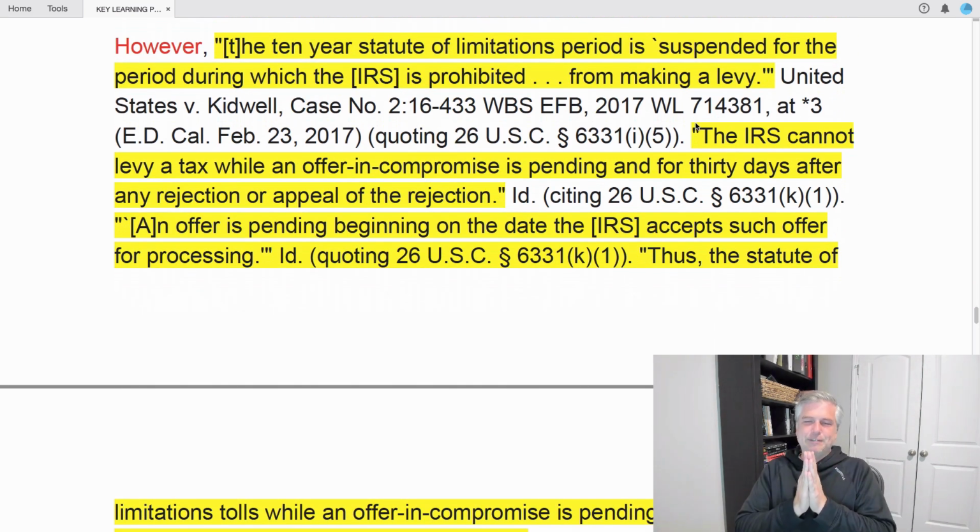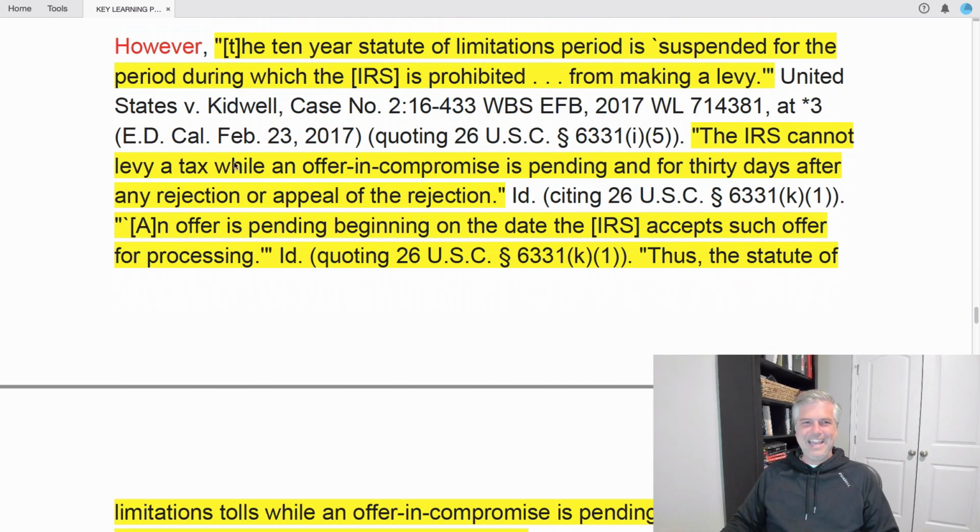So here's the basic concept. There are things we can do. We can file bankruptcy. We can do an offer and compromise. Any number of things that will prevent the government from being able to collect against me. Well, if the government can't collect against me, then it makes sense that that stopwatch is going to be stopped. Okay? Because otherwise that would be unfair if they have this 10 years, but let's say for 5 years of that, they're not allowed to collect, but yet that time period's still running. And so the government says, well, look, here's the rule. If we can't collect against you, then our time period is not running.